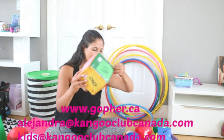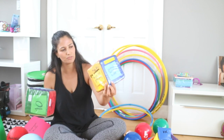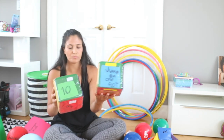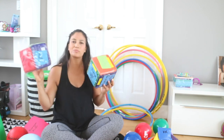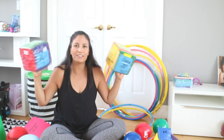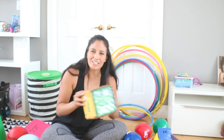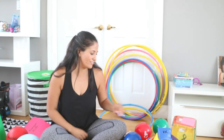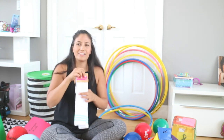We have a dice with numbers and one with different activities — for example: knees up, jump on one foot, squats, jump side to side. One of my favorite things to do is roll the dice and build a dance or choreography together, doing the number of repetitions shown and the activity shown. It ends up being a great mini boot camp for them. I also always have extra socks because in summer kids wear flip flops and forget their socks.